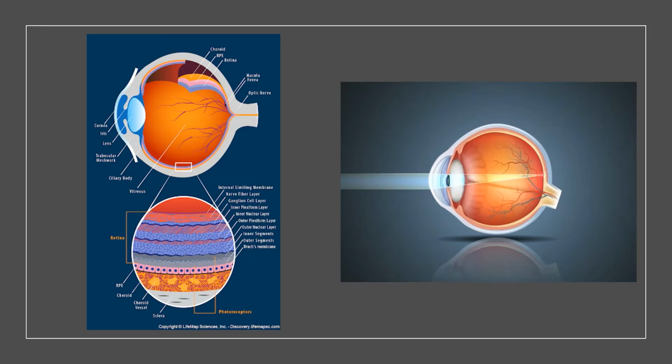Light enters in and is picked up by our rods and our cones. And where our rods and our cones are is basically in this layer here. So in this layer here, this is where we have all of our photoreceptors, okay? And those photoreceptors are there, so we have the rods and the cones here. And then, as I said, the closer you get to the fovea centralis, or the macula fovea, as it's also called, the more cones there are.